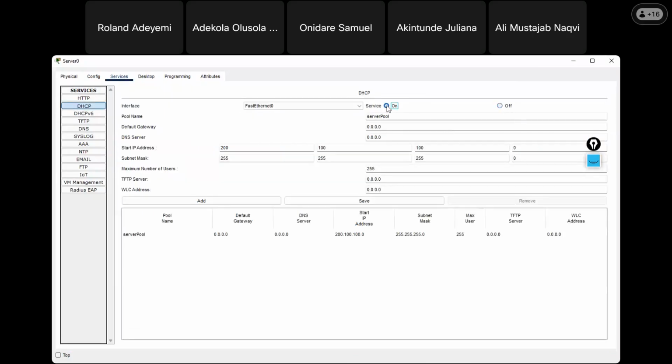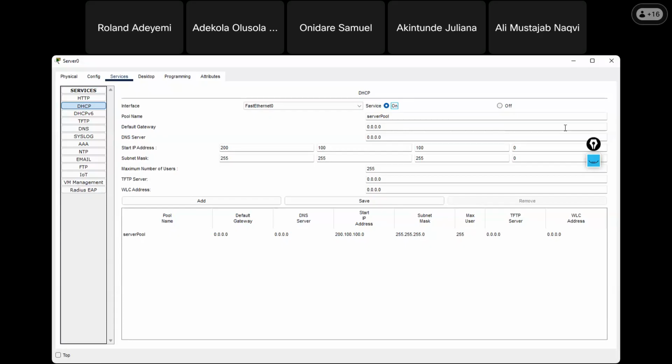I will turn it on. Now, this server is just something to help us simulate a real dedicated server in the world. It's not a real dedicated server. In the real world, you use a Linux machine or a Microsoft server to set up a dedicated server. And when we say dedicated DHCP server, we are simply trying to tell you it's not doing anything apart from DHCP. That's the only thing it does. So I will run the service.